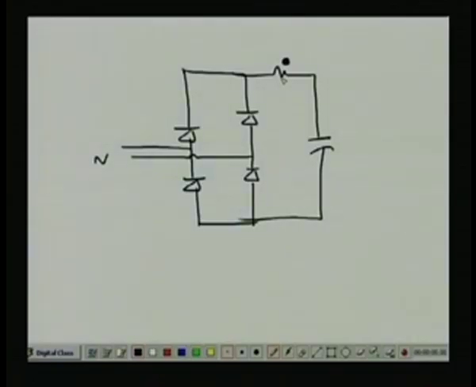So if I use this one, it will offer a large resistance, and slowly it will start to charge. As the current passes, the temperature rises and the resistance will decrease. Then I get the full voltage, and the loss within this thermistor is also reduced, because there is no utility in this loss.